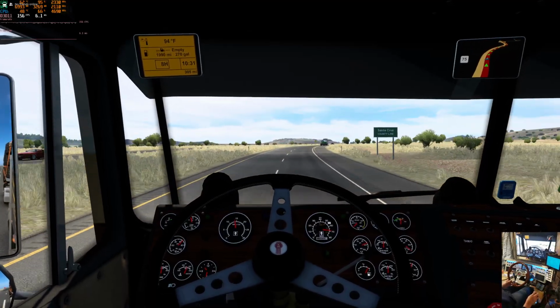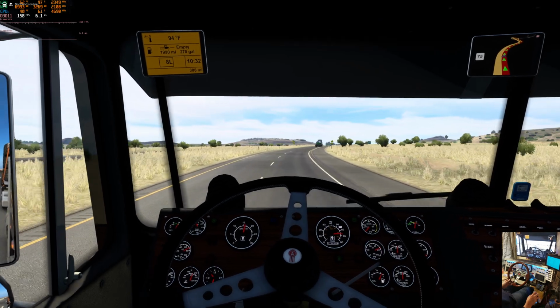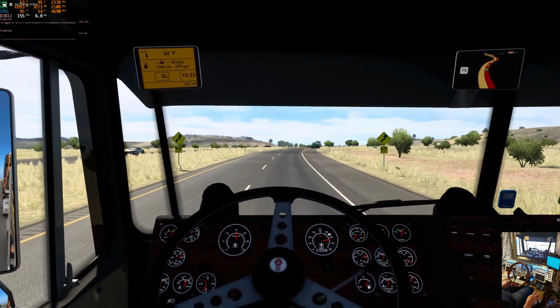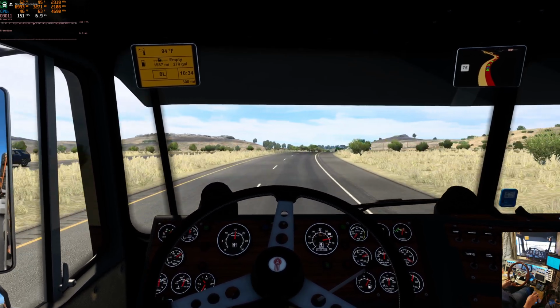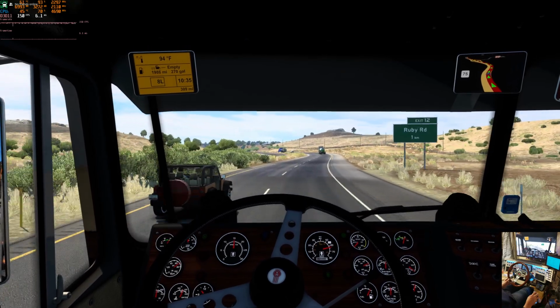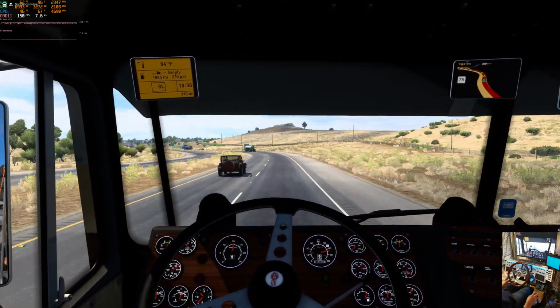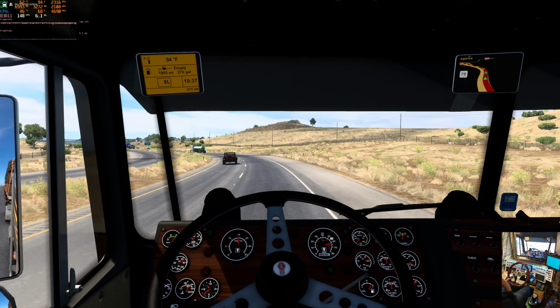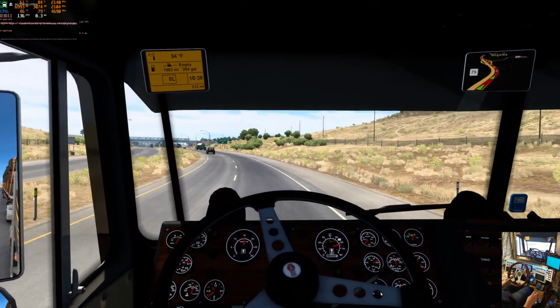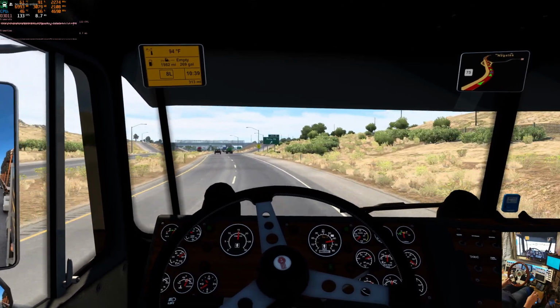See, it's that 325 gear. I don't have that much power in top gear, and got to gear it down to take a slight hill like that. If I had like 355s in the back or something, I wouldn't have had to gear down there. Go straight.